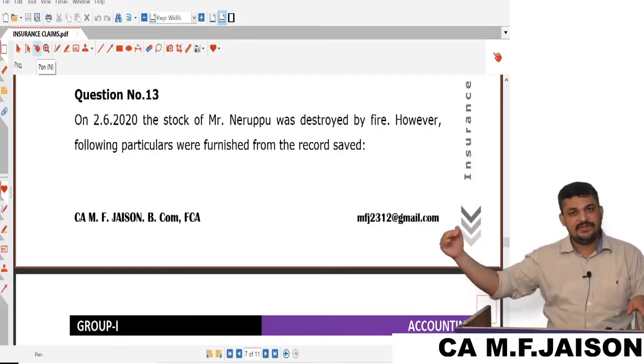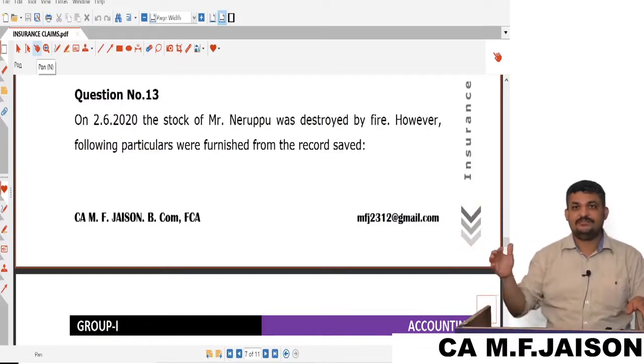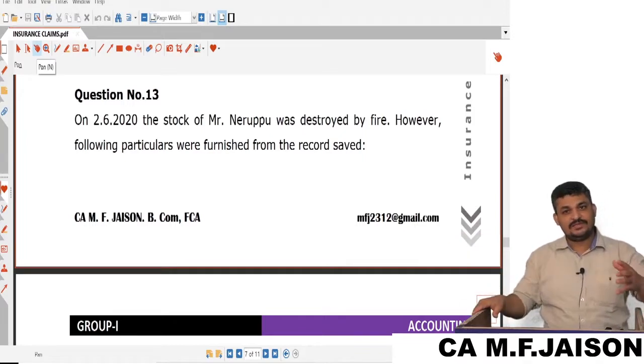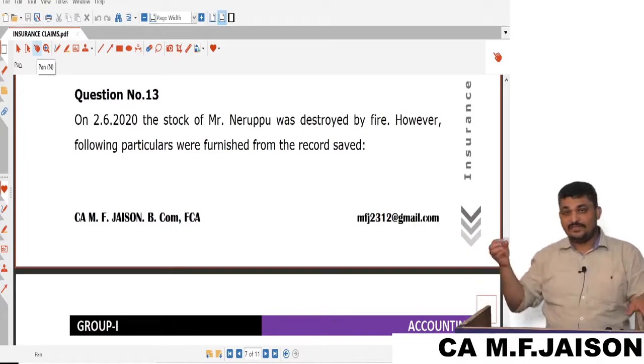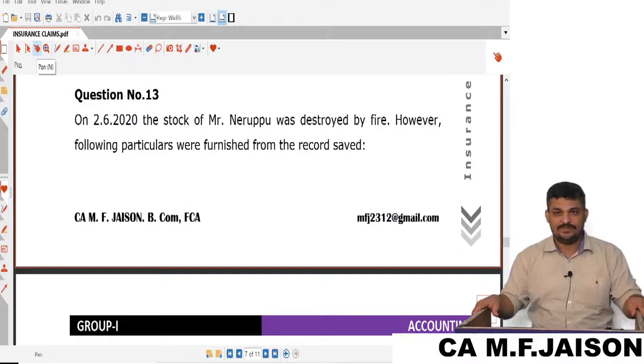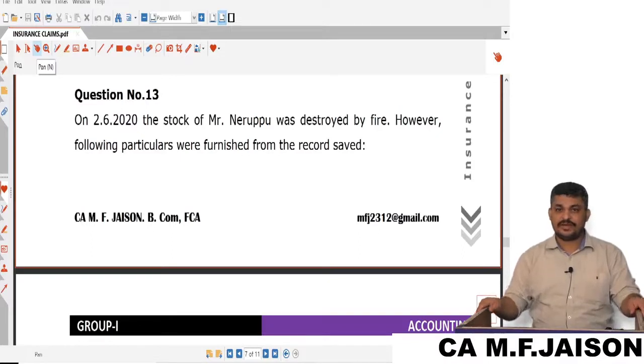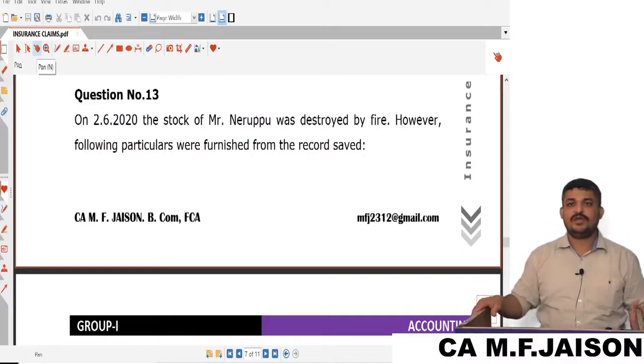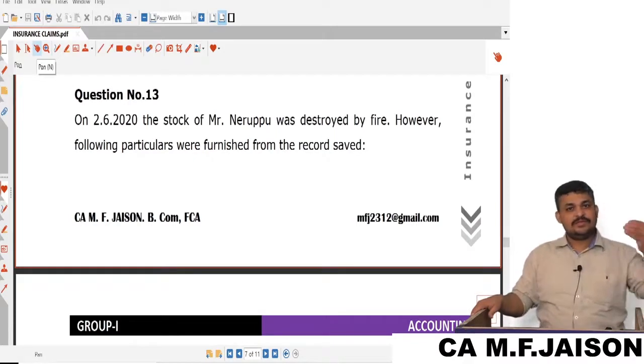Then deduct the salvage value retained, and you will get loss of stock. Then the claim is based on the policy amount and the average clause mentioned in the policy, whether it is under insurance or not, based on which we will decide the amount of claim. Then firefighting expense also should be considered. The basic overall discussion we completed in a sequential manner.